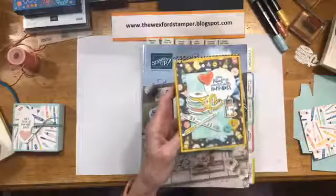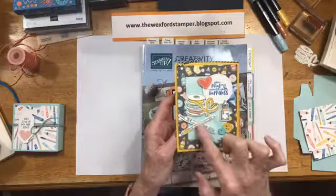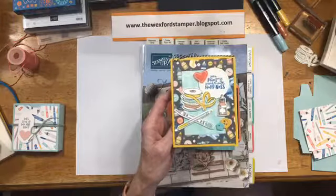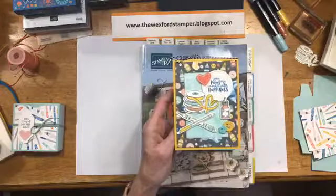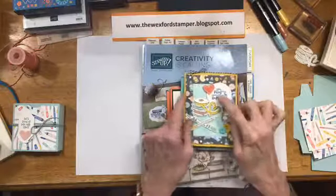I made the frame using the stitched rectangles. And then I cut out the pens and the ribbon and the little re-inker. And then I also cut out the little buttons. They are part of the die cuts as well. And then, of course, I had to use another one of the felt embellishments. So cute, so colorful, just a really, really great suite.